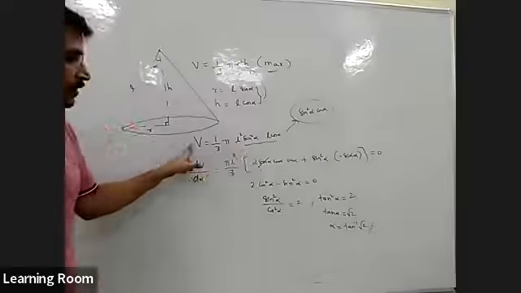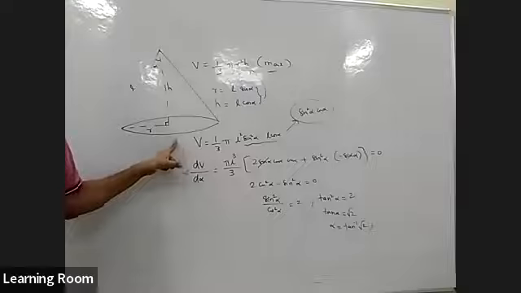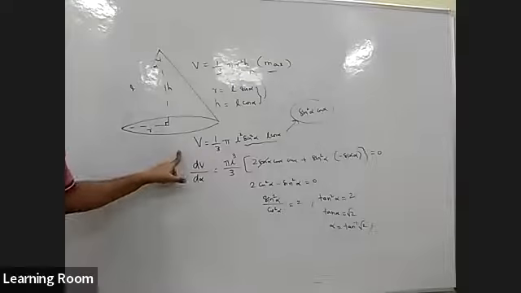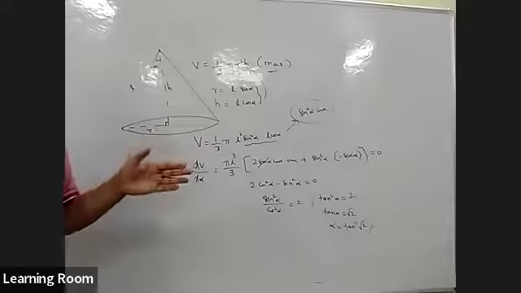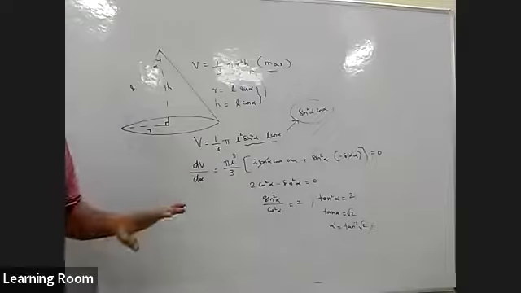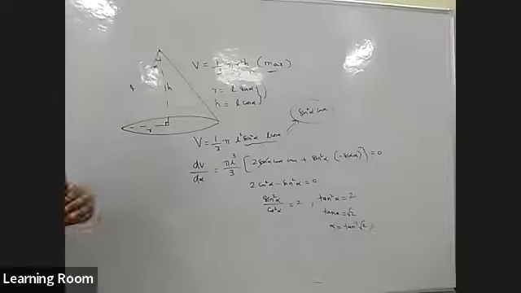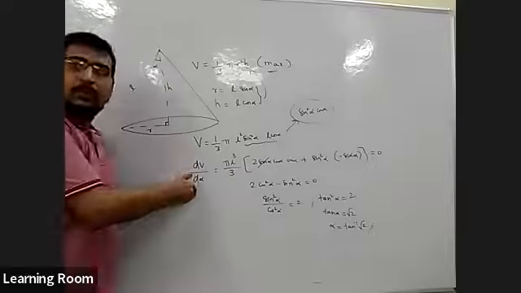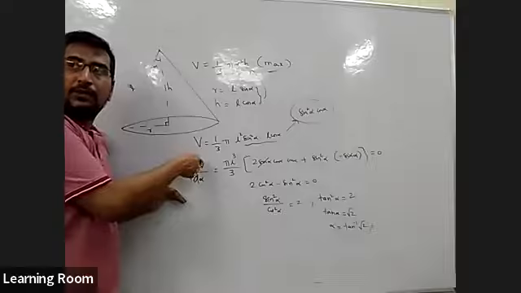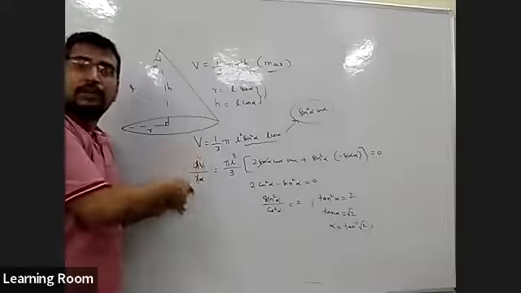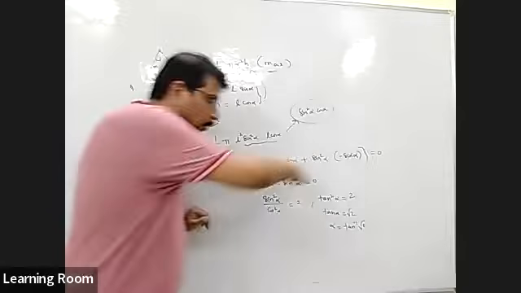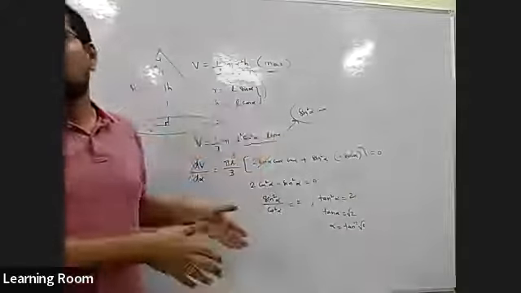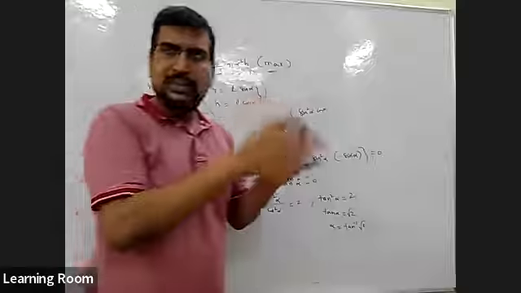Whichever variable the expression is a function of, you need to differentiate with that variable. If you look at this problem, I didn't write dv by dl or dv by dx. Instead, I found it in some of the notes, you wrote the expression in terms of y, but you divided with x. That is wrong. I told this multiple times. The denominator should be the variable of which the numerator is a function. So you should write dv by dr. If you don't write it, it's written off. So dv by dr, then you have to differentiate, equate it to 0, then start solving. These are the only steps that you need to follow.